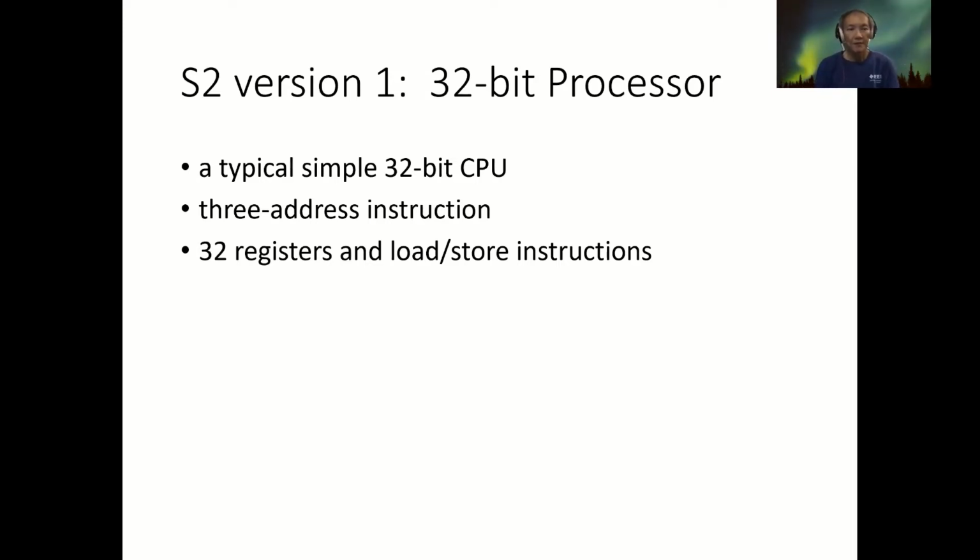All right. The processor I will use as an example is called S2. I have been playing with this design for more than 10 years and have used it in several classes already. It is a 32-bit processor, a simple one, and it has a modern style of instruction format, which is 3 address instruction. It has 32 registers, and all the operations are done on registers, with 2 instructions that retrieve values from the memory into registers.